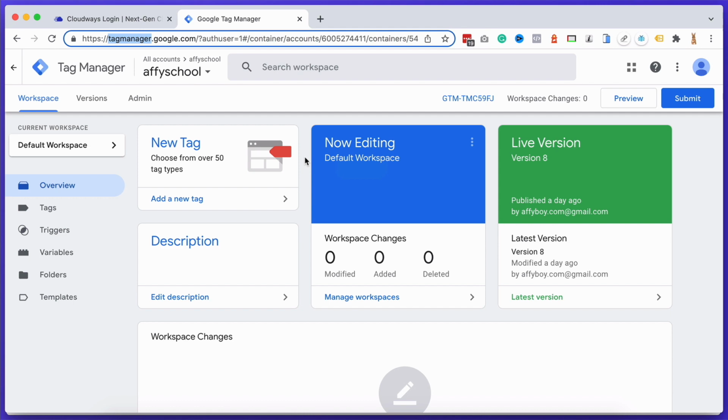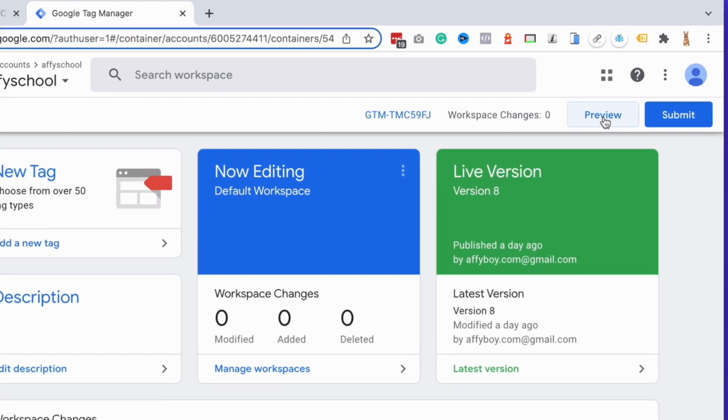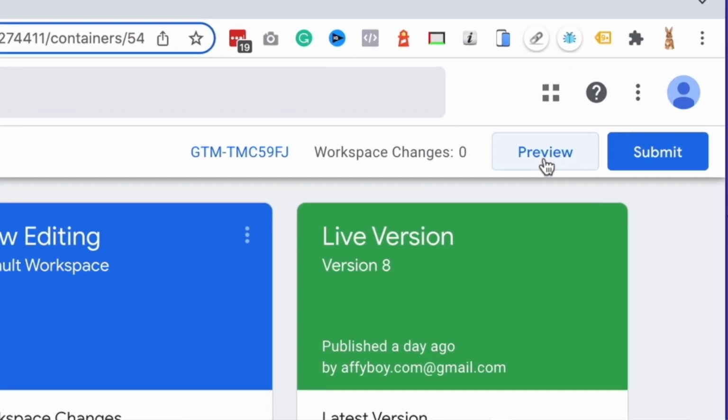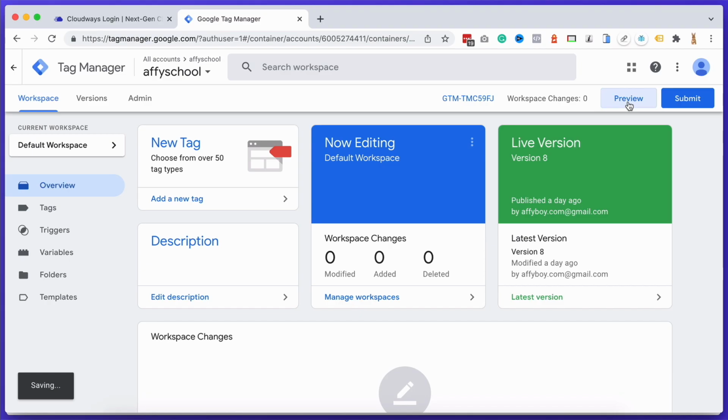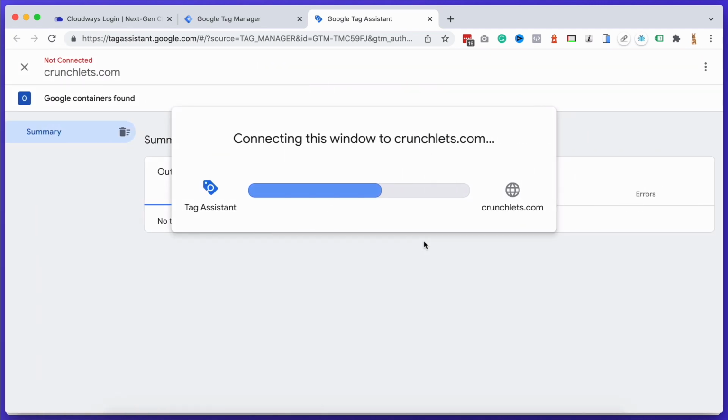Now, how do we know where these tags are? Here's the little button that's actually sitting under your nose. Click on the preview. It's as simple as that. It's like shockingly simple. Now what it'll do is open up a new browser window here on the right, and it'll want the actual link to the actual page. Click on connect. So it's now hooking the two systems together.